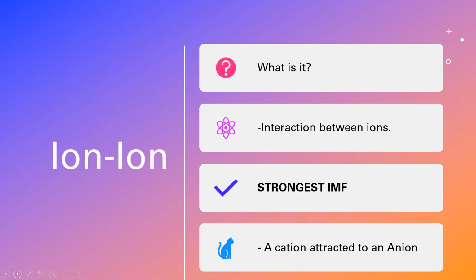So this type of intermolecular force, of course, affects melting point, right? A solid at room temperature will have a higher melting point with this type of interaction. And ionic compounds with multiply charged ions generally have a higher melting point than those that are singly charged.